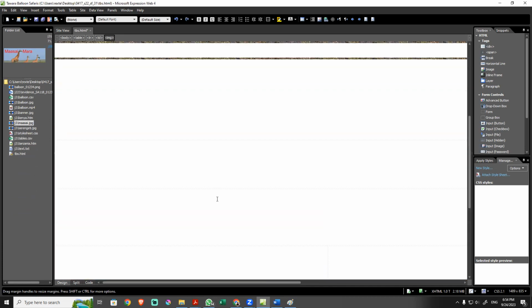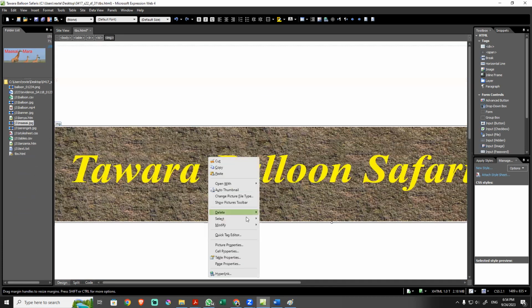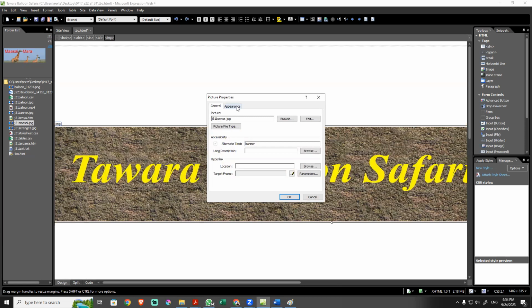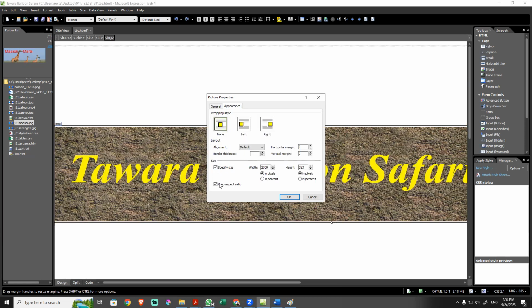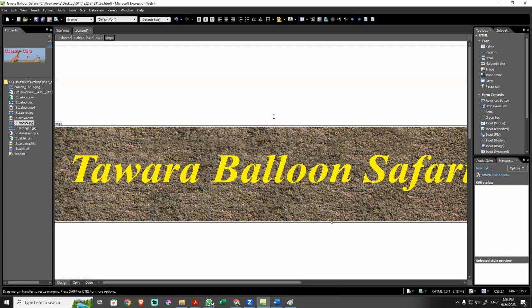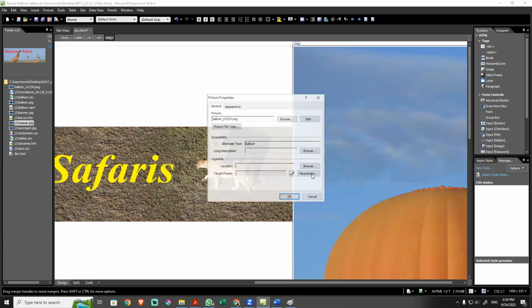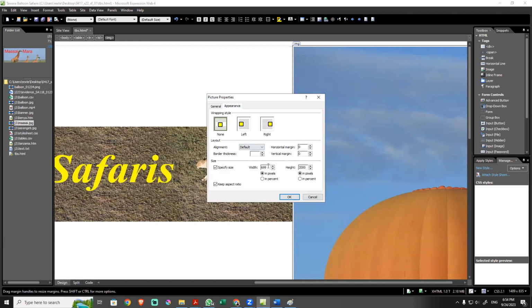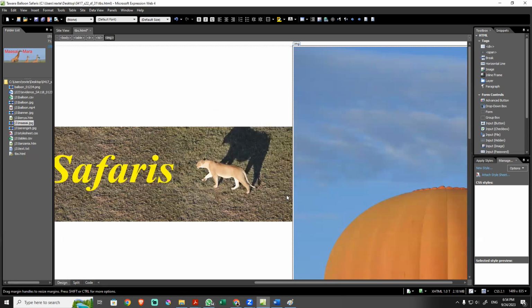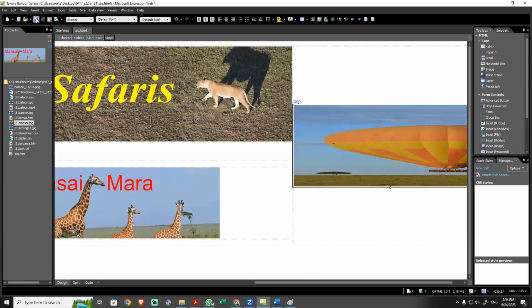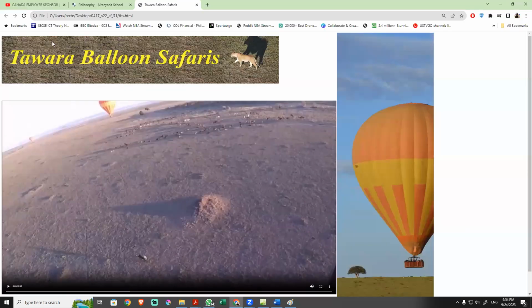No, no, no. Something is not right. Specify width, keep the aspect ratio. 100%. Okay. This one will be set to 100% just to make sure it will fit exactly to what we need. There you go. So let's save it and see how it looks right now in the browser.